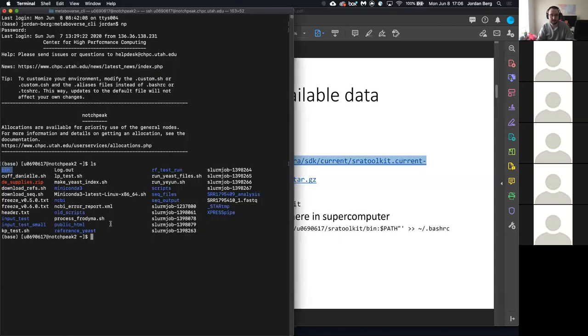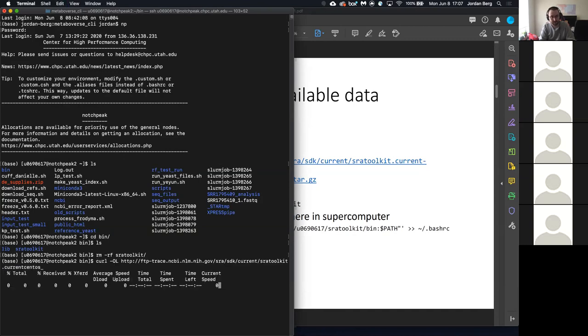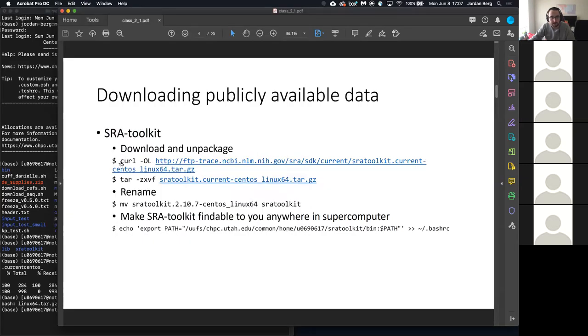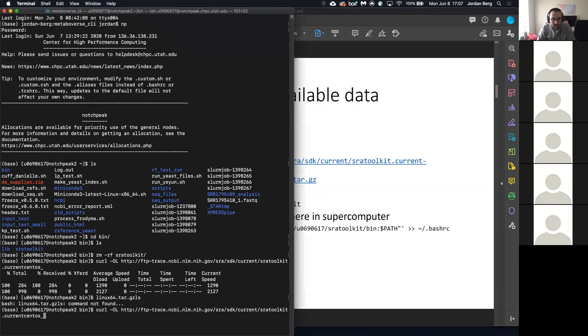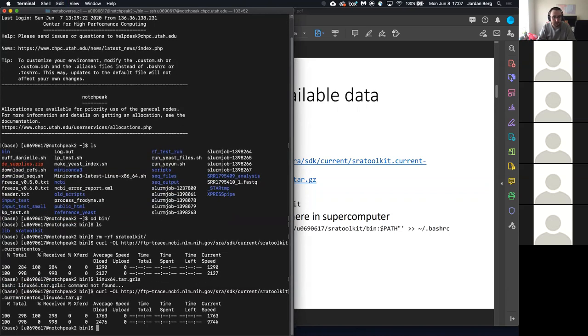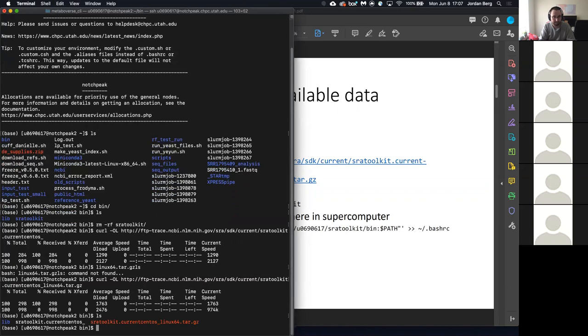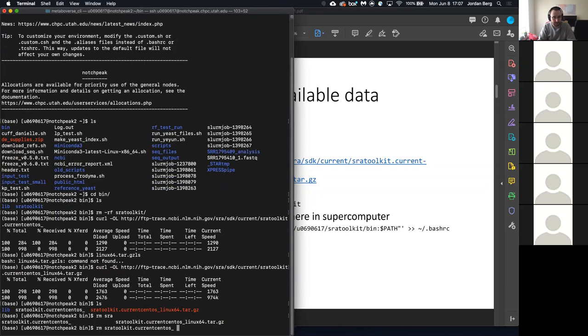So I can do that here. But I want to do it within that bin folder. So I'm just going to remove my old copy real quick so we don't run into any issues there. And then I'll just paste that command. So that should run. Oop. It looks like that recognized that as a new line, so it cut off the command. Where's the rest of that? Okay. Let me remove that bad file.